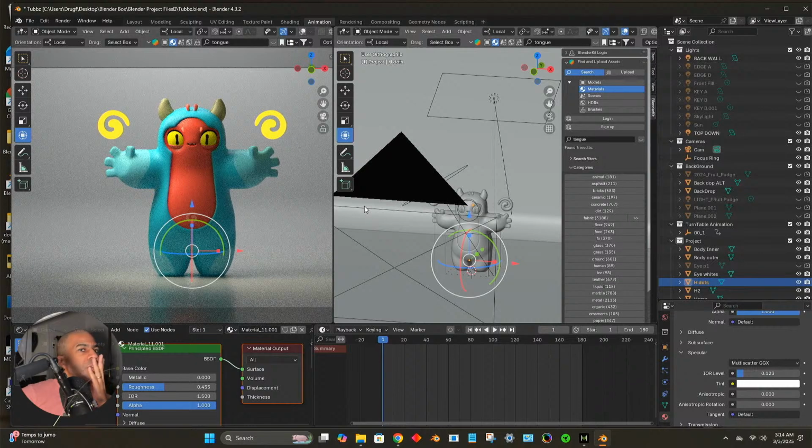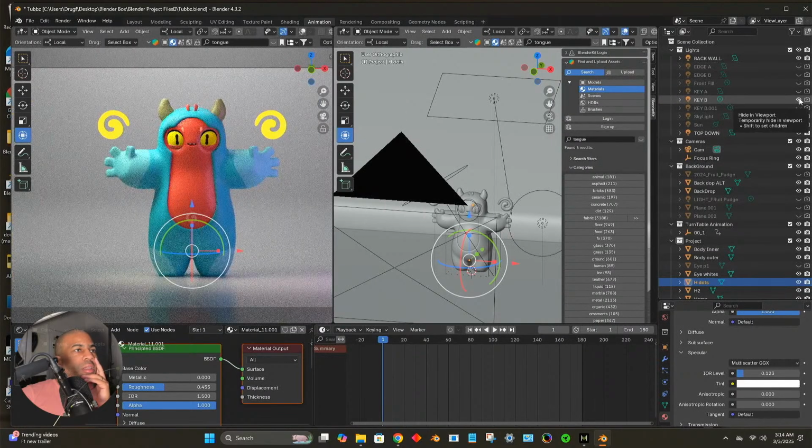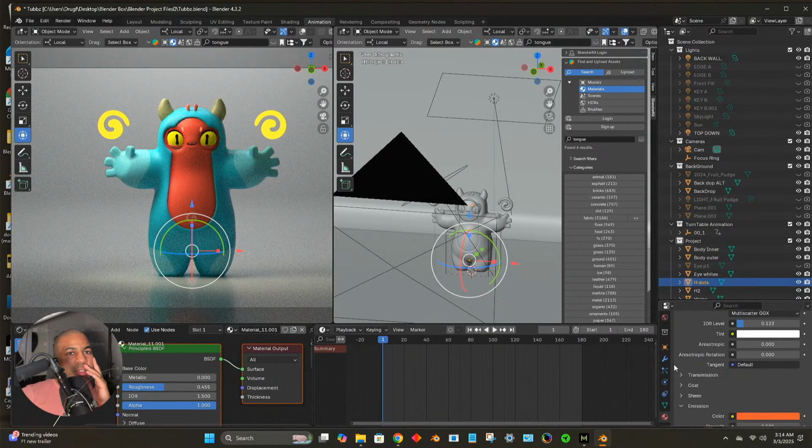He needs some sort of rim lighting or something. Let's see my other lights. Let's see what's going on here. It's kind of fun. But I think I just like regular.